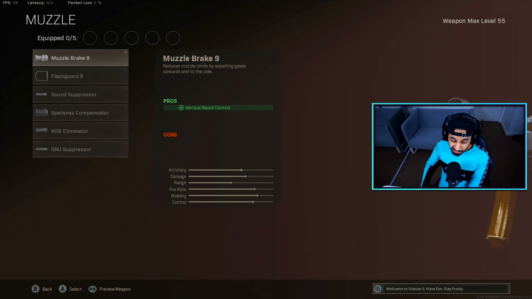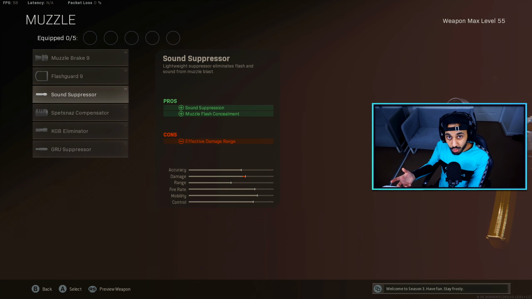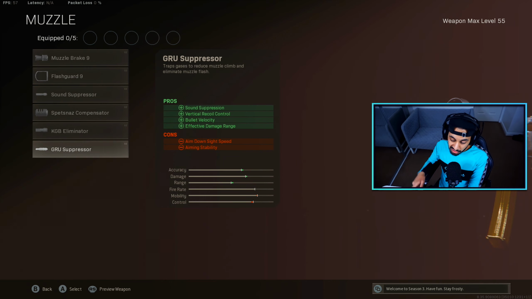So the main ones we focused on here were just the suppressors, because those are going to be the two most important attachments, the sound suppressor or the GRU suppressor. Now, it's pretty much a no-brainer that most people just go ahead and choose the GRU or the agency suppressor for most weapons and don't really think about the cons it actually gives you.